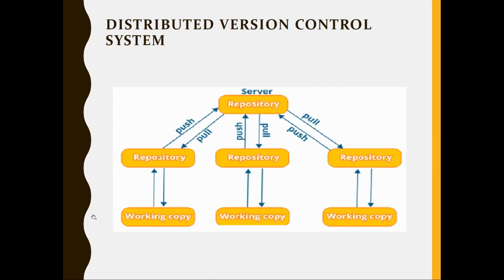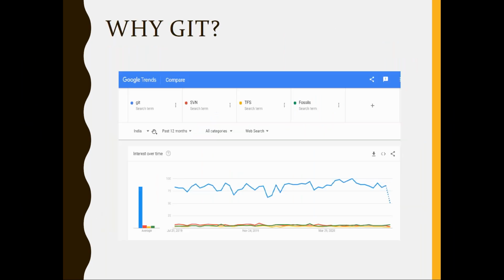Okay, that's about distributed version control systems. See here, this is a report from Google Trends where you can see a comparison of Git with respect to other tools. The blue graph is for Git, which shows Git is the market leader. Also, if you know Git, working with any other version control system is simple. You don't need to learn all the tools in the category. You need to master one tool under each category, like Git under version control systems, because if you know one tool, working with any other tool is easy. Also, the majority of projects are using it, so you will have great job prospects.